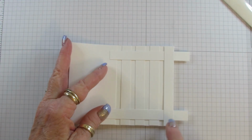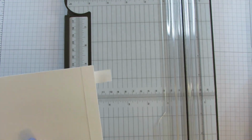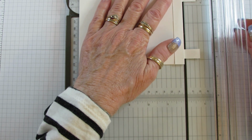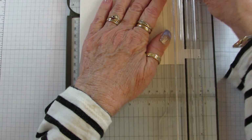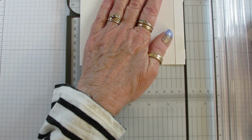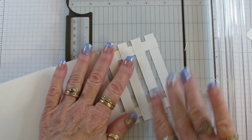All right, we still need to cut these off. You can snip them, turn it over and snip them with a pair of paper snips, or you can use your paper trimmer. I like to use my paper trimmer because whenever I use the paper snips, I always do it crooked. So I'm going to just butt the bottom edge of this card up to the cut line there, fold that over, and cut. And it's still a little too long, so I need to scoot it over just a little, just a hair. There's just a sliver more that needs to come off. Okay, there we go. That looks good to me.